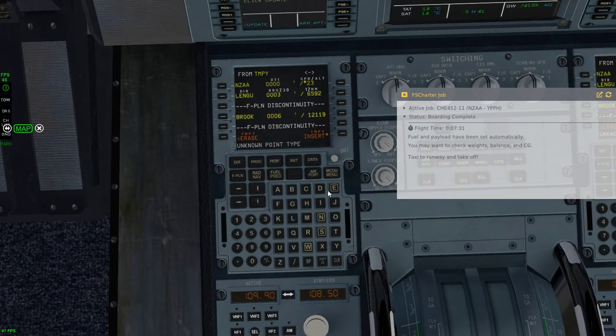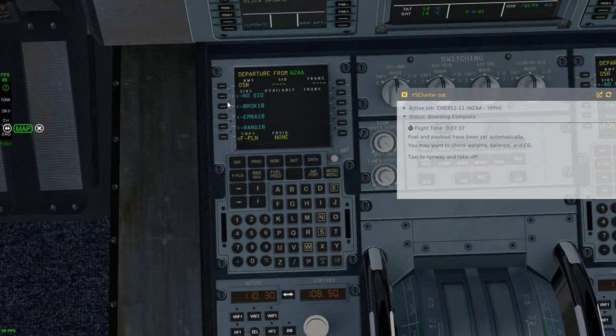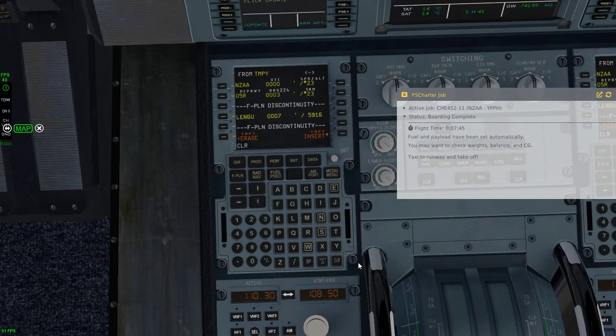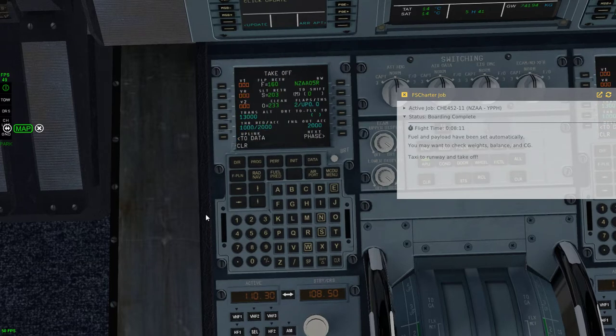I will just confirm the departure from runway 05. I am clearing the discontinuities. Let's keep it that way.